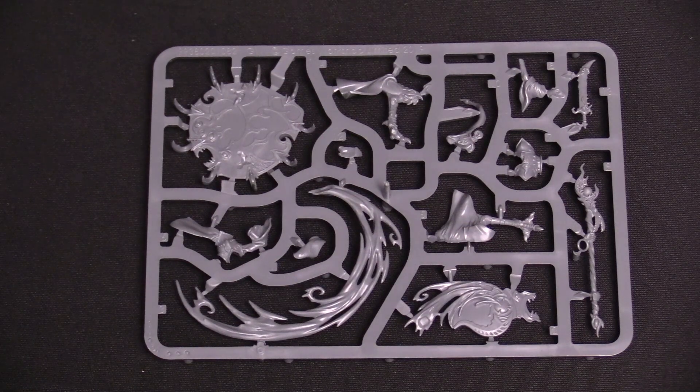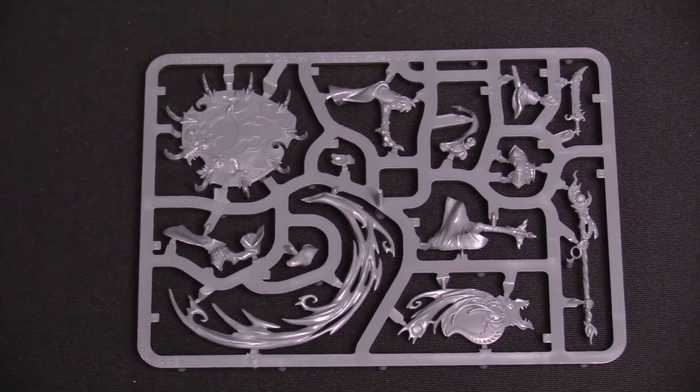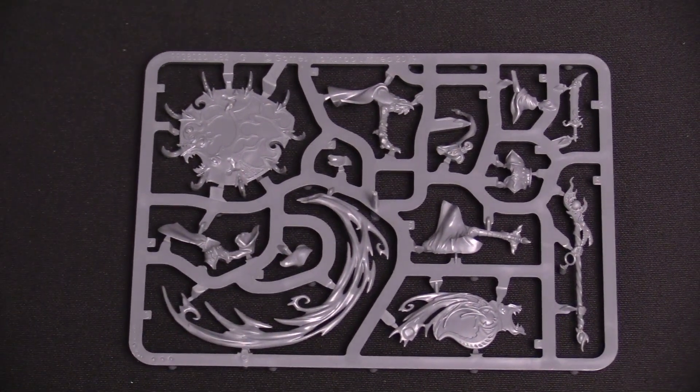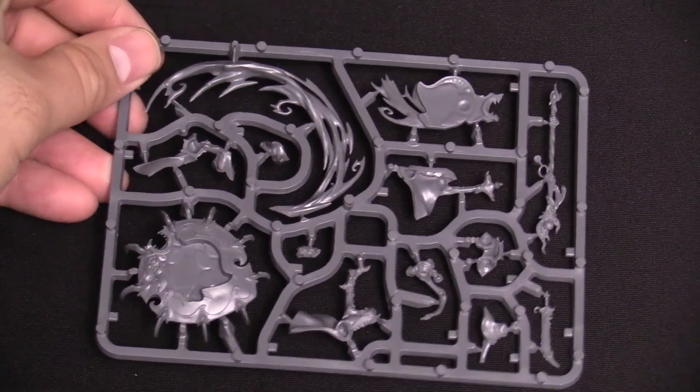Maybe — we'll see. For now, you're going to have to pick up Aether War to get your hands on this one. Anyway, it is a Magister on a disk of Tzeentch, which is cool. You can see the crazy flare coming off of that thing. This is definitely my favorite disk of Tzeentch model because all the others are floating on that cool magical vortex, but his actually looks like he's surfing it — he's not just riding on it.